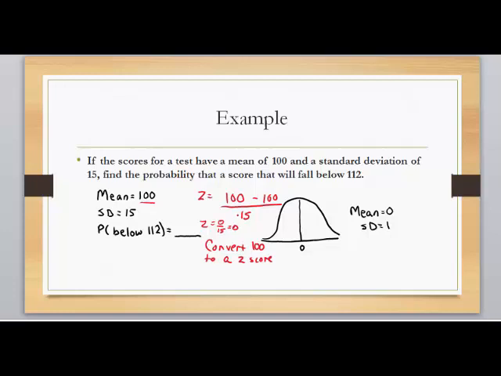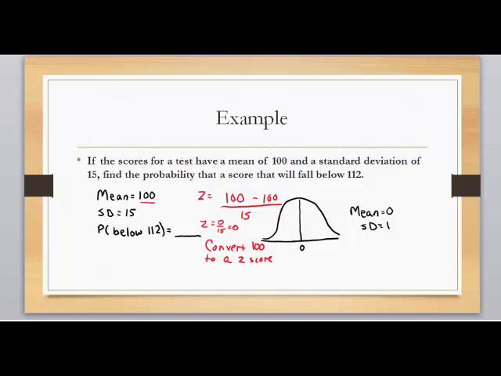So what just happened? We took a 100, which was just a regular number, and when we converted it to a z-score, it turned into what? Right, it turned into 0. So 100 as a regular number is the same thing as 0 as a z-score. And so look at what happened. We have a mean of 100, now we have the mean of 0, and we can see how that transformation is being made.